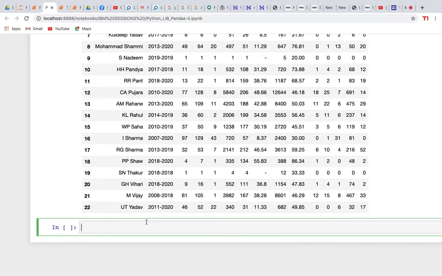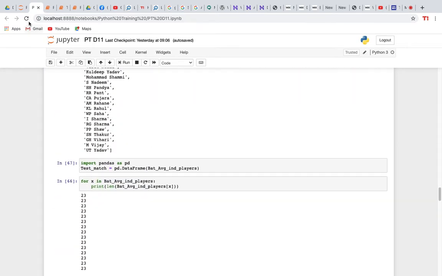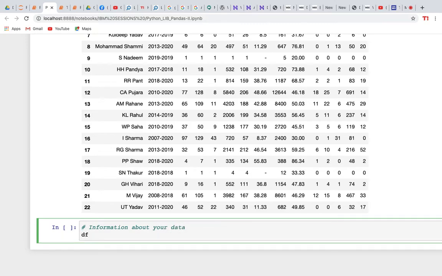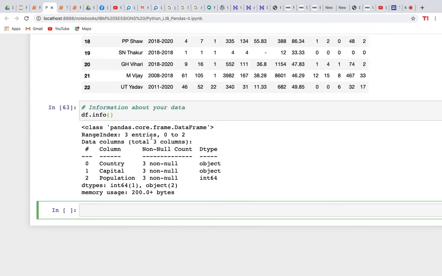So to get the information about your data, what you do is you just print your data name and you print the info. So you'll be getting the info of that.